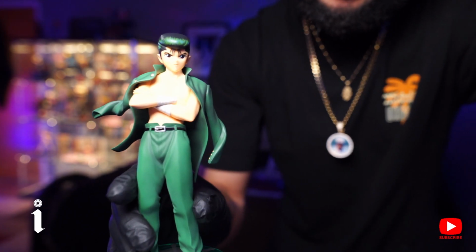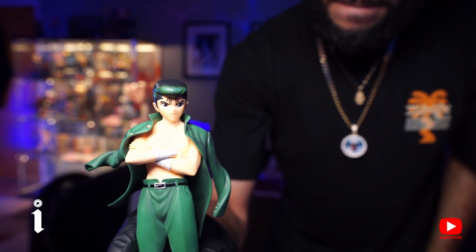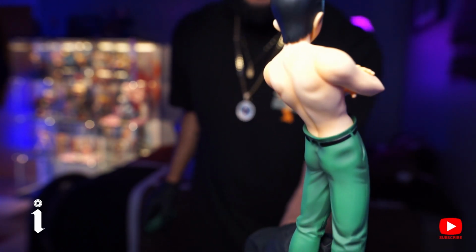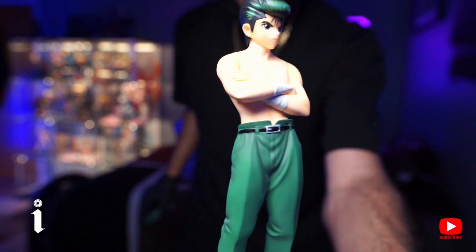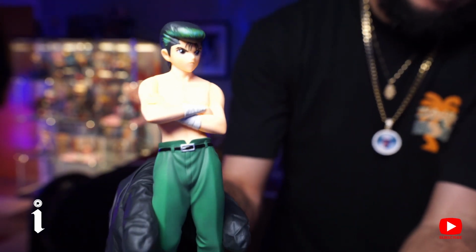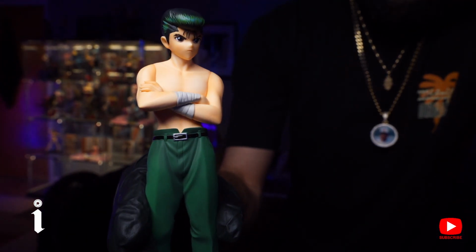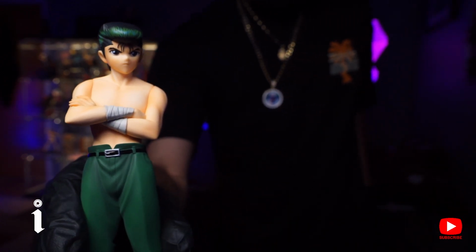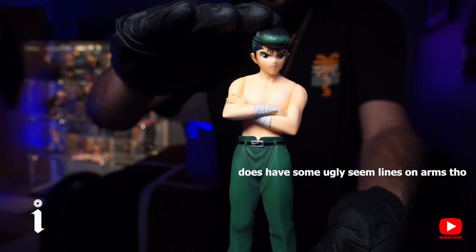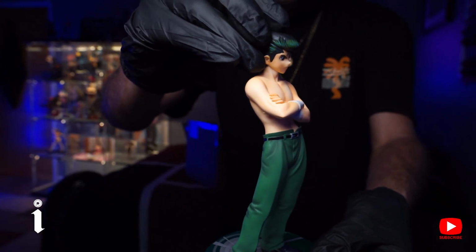Brightness down a little bit. I need the mask. Jacket comes off. Boy got the guns. Feel me? A little better. It actually moves too. I forgot about that.